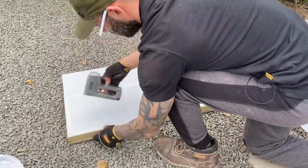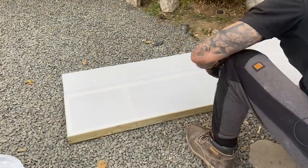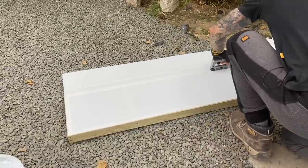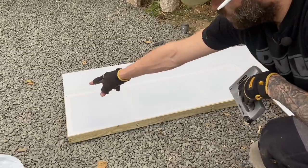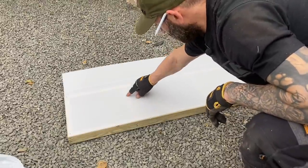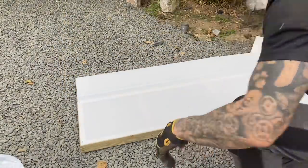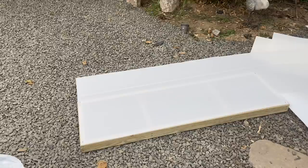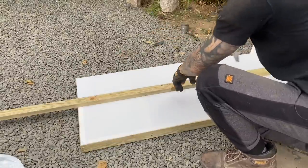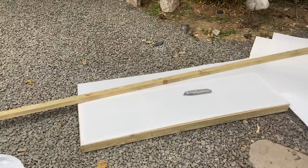One staple on one corner. Come over to the other corner. Another staple there. Make sure it's nice and flush. One on the other end. And then after, just staple them all around. As many staples as you want. And then also staple in between here as well, where the timbers are inside the inner frame. And then simply just get a piece of timber and put it down with your standing knife, cut it down, and you'll have a shoji kind of window look.